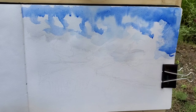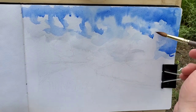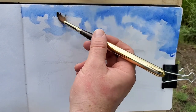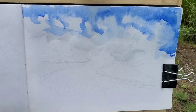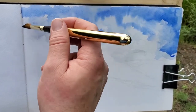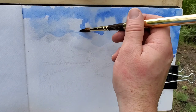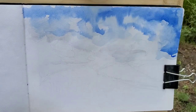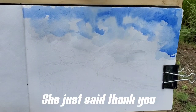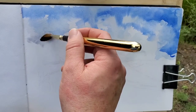You can hear something out there. Oh, yes, all kinds of... That's awesome. Do you live near the water? I'm not on the water, but yeah, there's muskrat. All kinds of fun stuff. All right, about happy with that. Well, thank you very much. Stop by anytime. Come back in an hour and see how much progress I made.